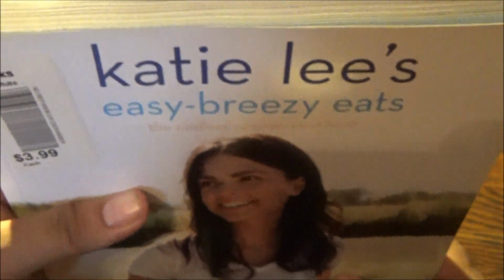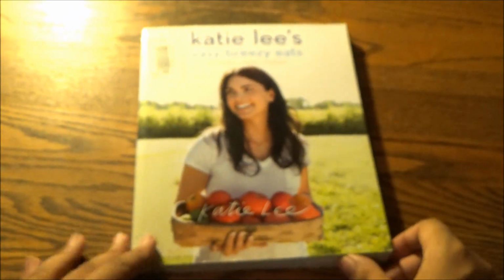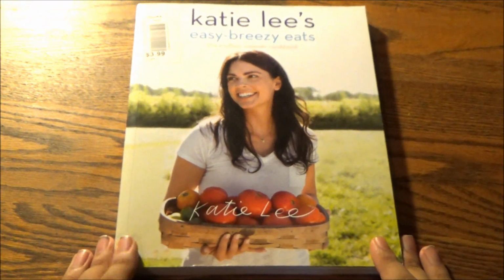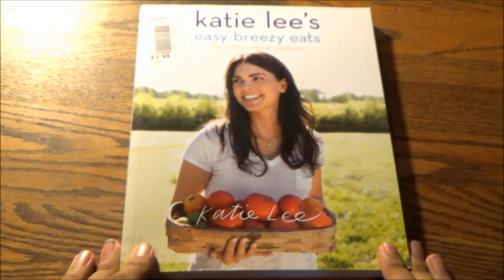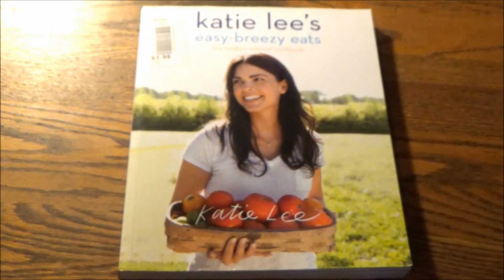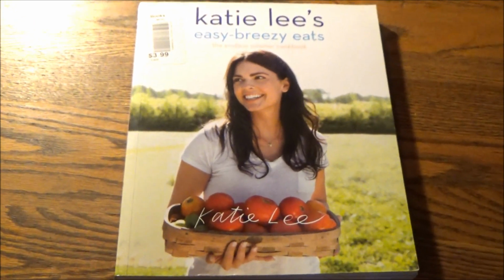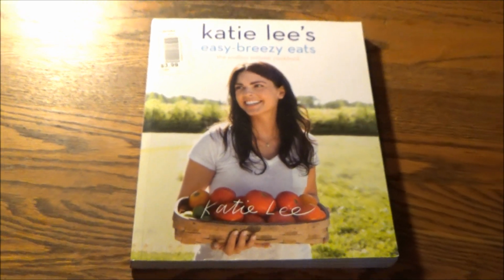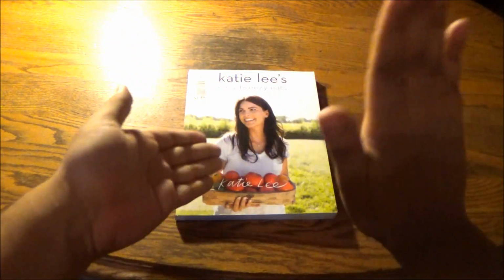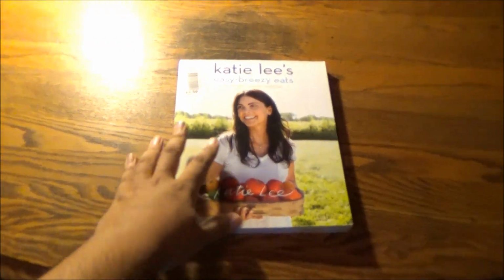The one difference between this and the hardcover Endless Summer Cookbook, which I also spotted a few times at Red, White, and Blue Thrift Store in Paterson, is that there's a few more photographs at the front and back, but you pay a little extra up front for just a few more photographs. Even though Katie Lee is as sizzling as she is bubbly, I don't see the point really, unless it's autographed. In that case, I will definitely level up. But until then, 4.5 out of 5 claps.